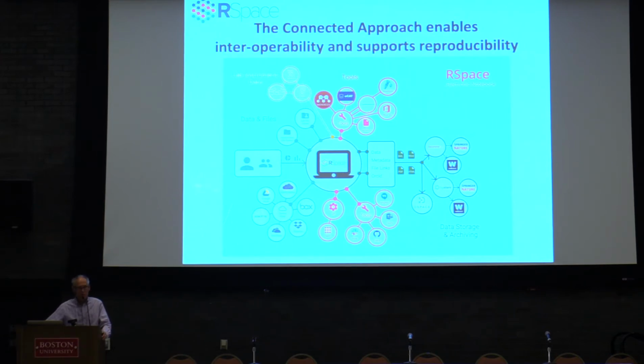This connected approach, coming back to the interoperability theme which Mercedes introduced. If you look at this on the left, we have several kinds of interoperability. We have interoperability with data and files, interoperability with instruments, interoperability with tools, and interoperability with repositories. So the idea is that many of the other products which approach this problem are in effect silos. But our whole approach, which was informed by the University of Wisconsin, was to be part of an ecosystem.